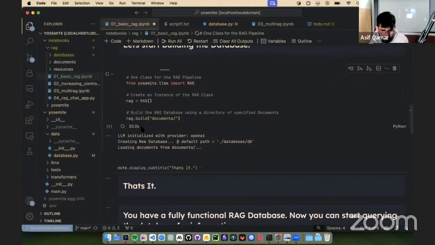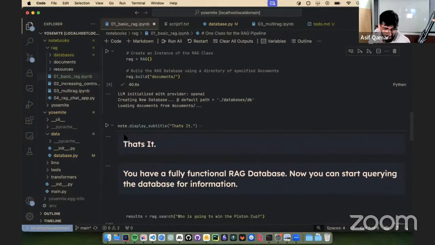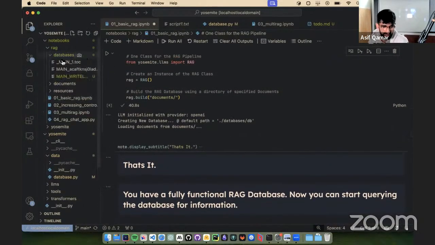So which database, what kind of database did you use? MySQL, Postgres? No, this is a library called Whoosh. None of this is going to be production scale. This is so you can just plug in RAG and use it how you want in your code. So you see, this created a databases directory, which is the default. You can define wherever you want the database to go.